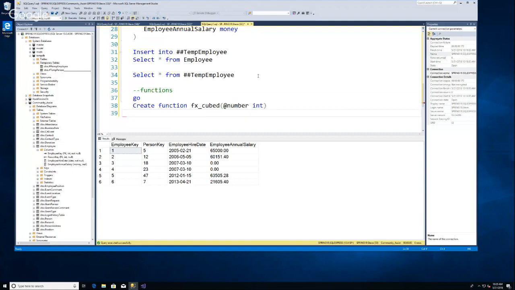Remember, I said that variables in SQL have an at. That actually isn't universally true, because in Postgres they don't have to have a prefix, but in SQL Server they do. They have to have the at prefix. That makes sense? It just identifies it as a variable. And you have to always give a variable its data type. This is a parameter that you have to pass into a function. You have to say what the function returns, and by that, I mean what its return type will be.